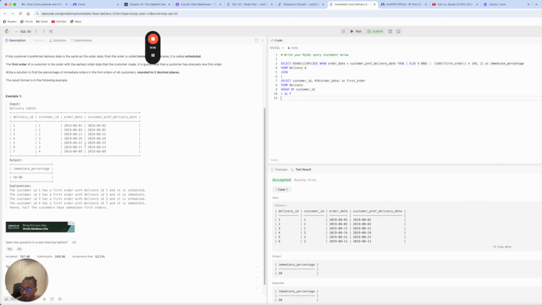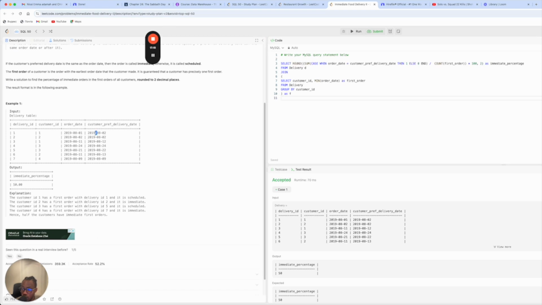Think about this. So you have a table where you have all the orders, whether or not they're first orders. That's the outer table here. And if you were to join to this table, in order to have unique values, first things first, you have to count where the immediate orders are within the first orders. So what you want to do is to join on 2 conditions. The first condition being the customer ID, I meant to say, pardon me, and the next one being the first order. So that would give us the unique sample space we're looking for.